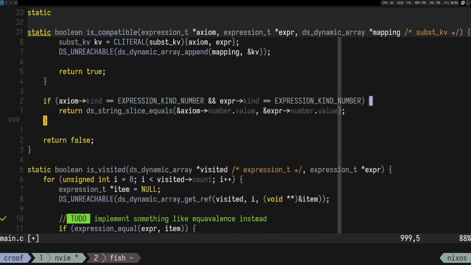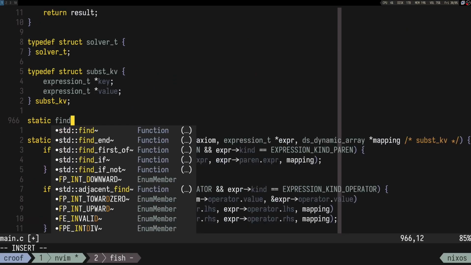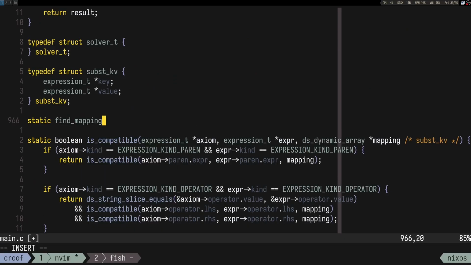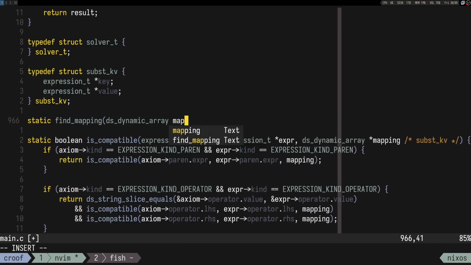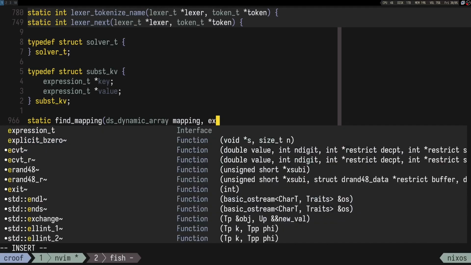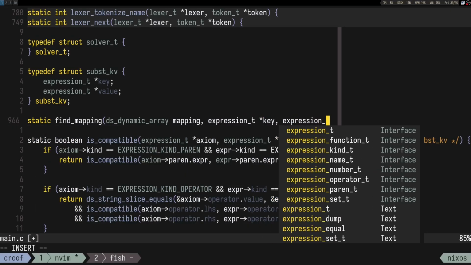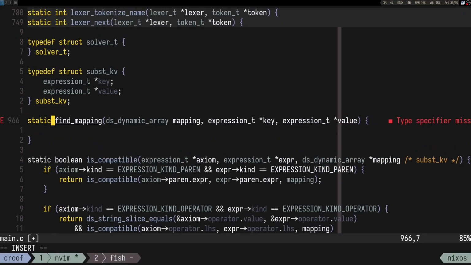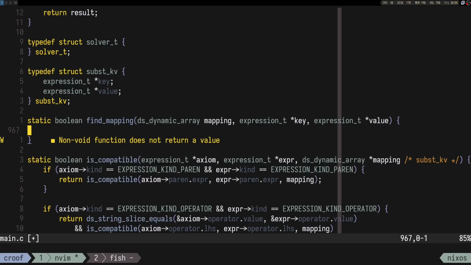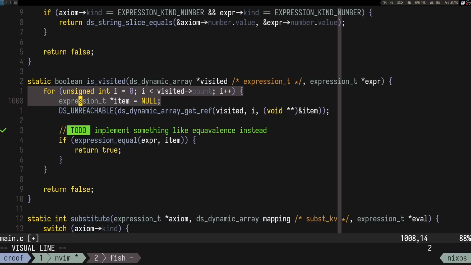Static, I guess I'm just gonna call it static find mapping, and this is gonna take in the dynamic array of mappings. It's gonna take expression t pointer key and expression t pointer value, and it should be a boolean. Okay, we need this for loop.